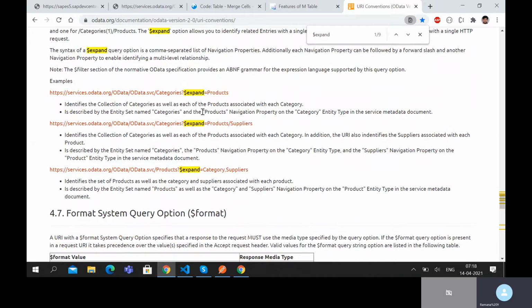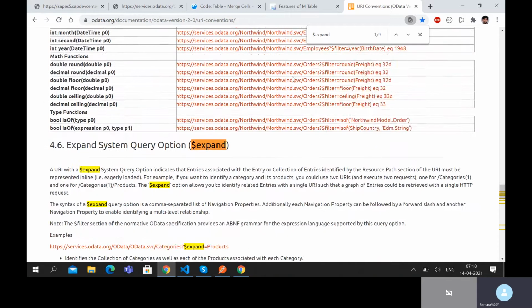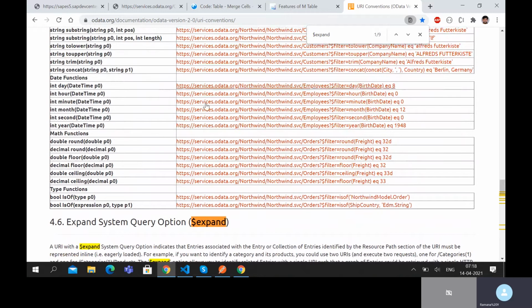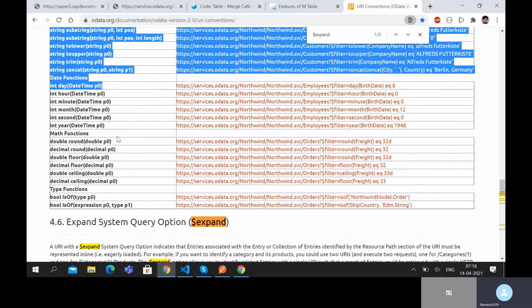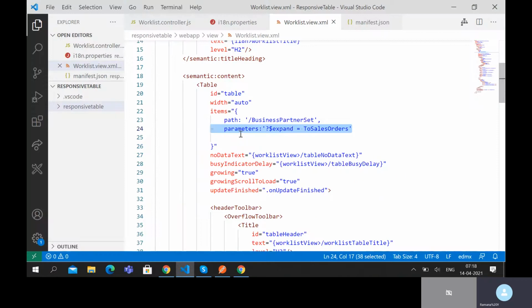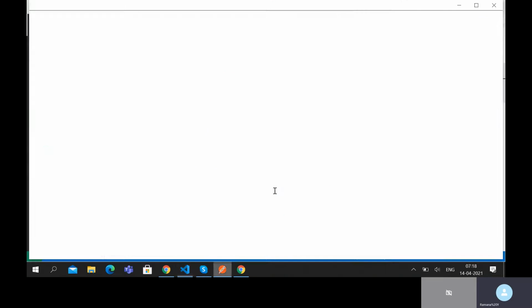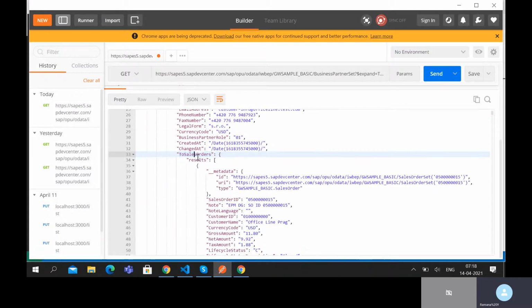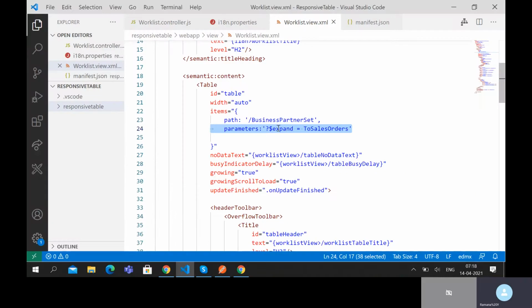Here they haven't given any example. Generally, we have an example here that shows how different parameters are used. They'll give some illustration of how exactly we have to use the different types of parameters. I think for expand they haven't illustrated the parameters. Fine. This is just a small binding syntax. We need to use the right way to call the second level and third level data. Once we know this, in general, this is how we use the path. So to sales order and results is a further path we have to map. We have to correct this particular syntax exactly.